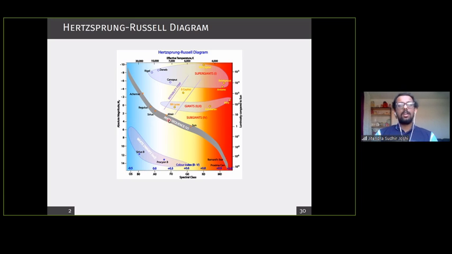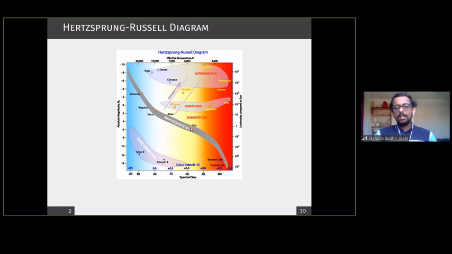Some of the stars which are high mass stars, let's say stars which have mass higher than the sun, normally go in this instability strip. And most of the pulsating variable stars, we'll see what a pulsating variable star means, are in this part of the regime. As you can see, the RR Lyrae and the Delta Cepheid are in this part of the regime. So most of the variable stars that we observe and are interested in are found in this region. What happens in this region, we'll also discuss in detail in the next few slides.